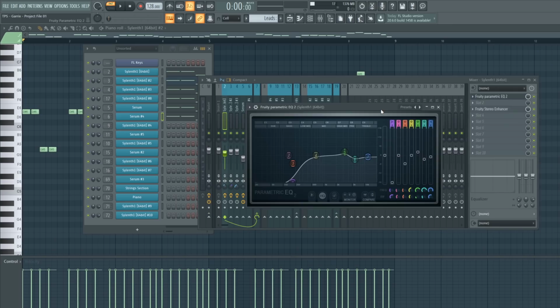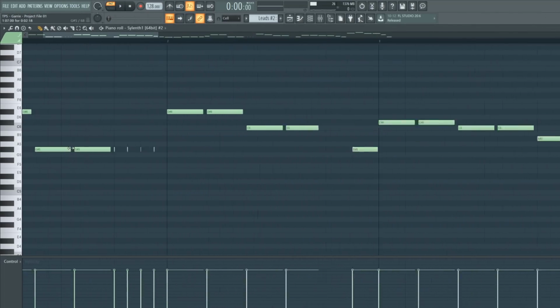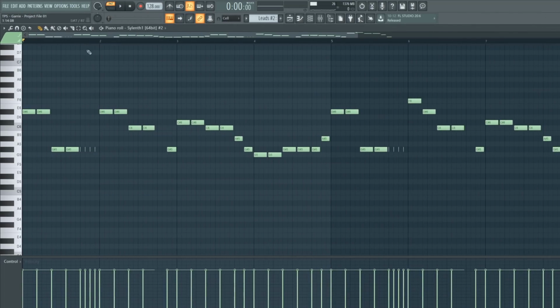If you want to EQ your leads, make sure to cut out all the frequencies beneath 200 Hz and make necessary cuts on areas where you feel like the lead is having very nasty frequencies. One little trick I like to use on the lead is using very short and fast notes to create an effect like this. This just gives the melody a lot more energy and keeps it going.